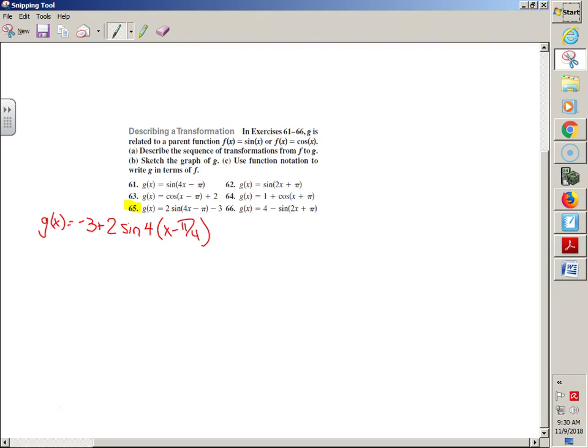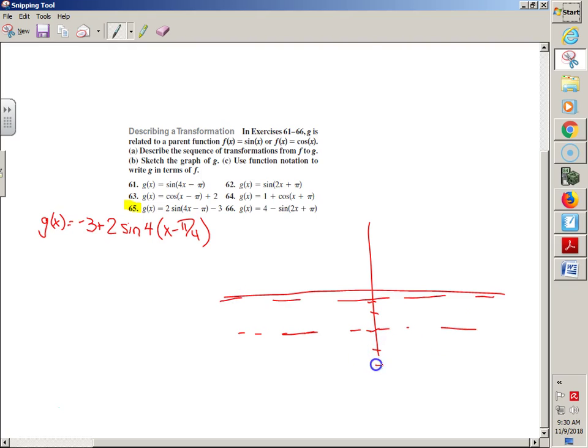Eventually, you're going to have to sketch the graph. So I would probably do it first, just because in my mind, I know what to do with sketching the graph. Going down 1, 2, 3, that's my middle. Going up 2 for my higher amplitude. Going down 2 for my lower amplitude. My initial point, pi over 4, but I would want to figure out my period first.